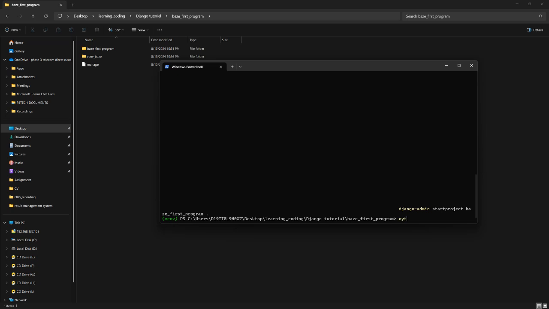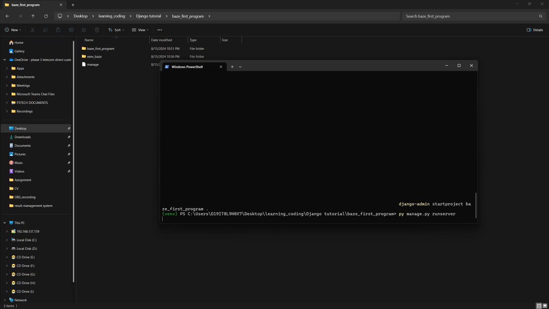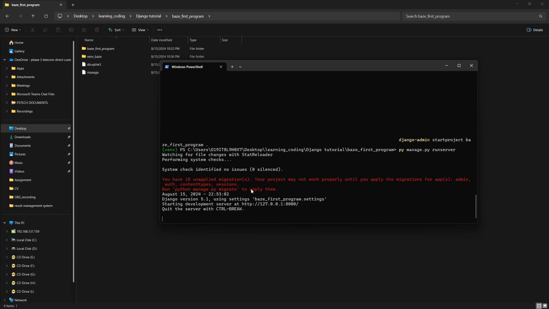So I would say python manage.py, because manage.py is actually a Python file, then runserver. Runserver is what you use to do your local deployment, or they call it development.